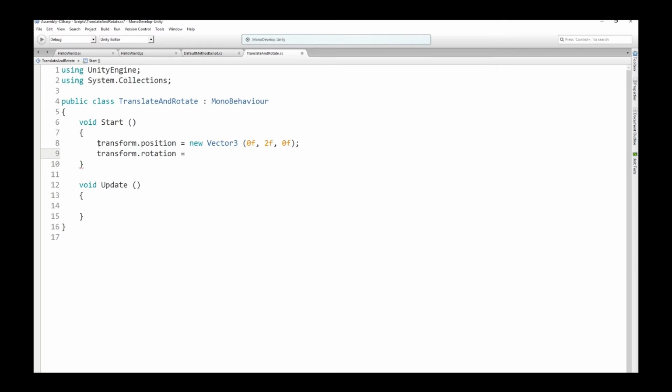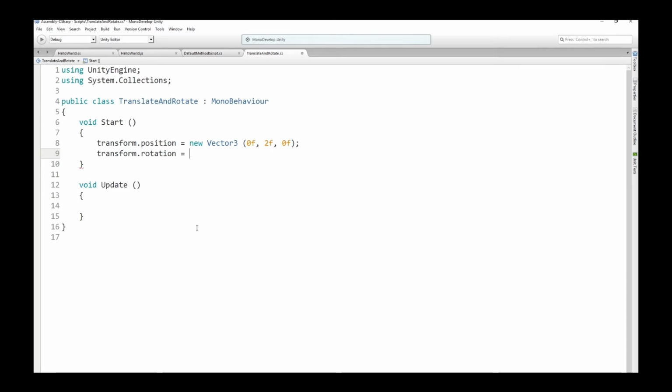Quaternions can be fairly complex to understand, so thankfully Unity provides several methods that we can use to create our quaternions without necessarily needing to know how they work. Instead, we can just work with the Euler angles which we're familiar with and have Unity turn those into quaternions. Now if you're thinking, I have no idea what an Euler angle is, you probably already do. If you're familiar with the concept of 360 degrees of rotation about an axis, then you already kind of know what an Euler angle is. You just may not have known they were called Euler angles.